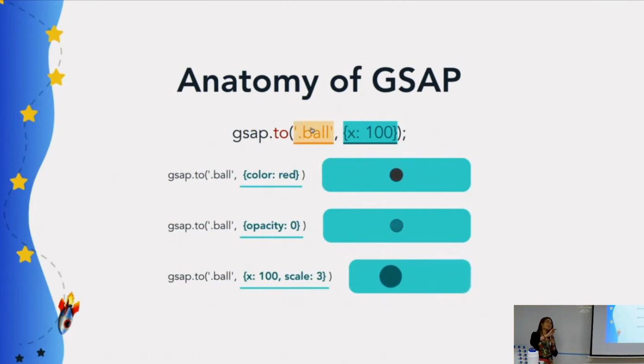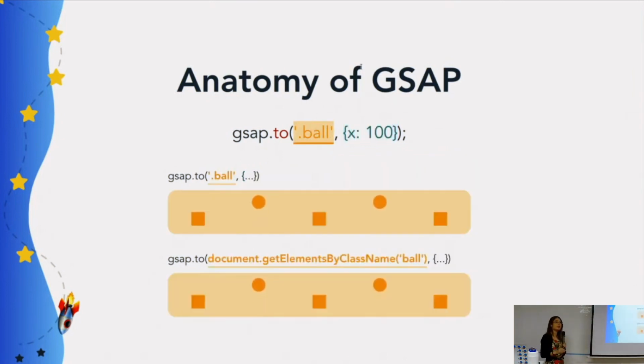Okay, let's move on backwards. Going to go back to the first parameter here, which is in yellow. This is the target. This is where you tell GSAP what object you want it to animate. So in this case, as everyone in the audience is familiar with CSS, you should be familiar with the CSS selector. So you can pass GSAP a string, which is the CSS selector, telling it all of the objects that you want it to animate. You can tell it as many objects to animate as you like. In the second example, you're passing it a JavaScript variable reference to a DOM element.